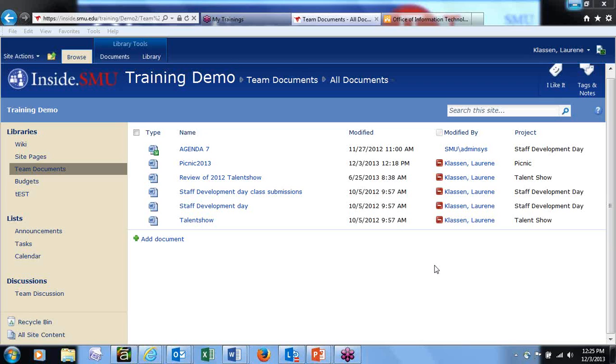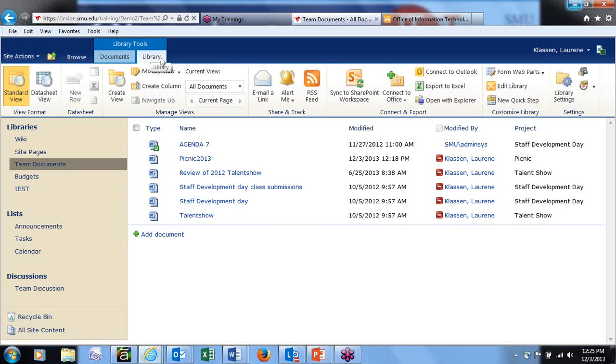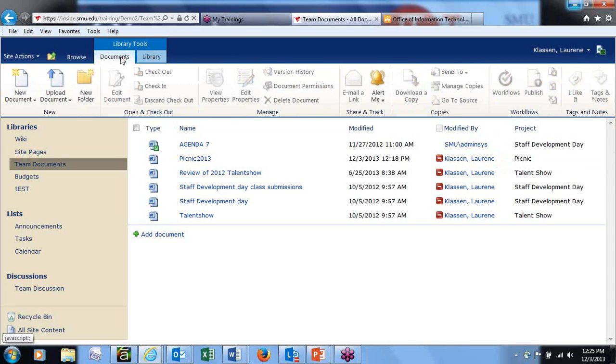And the way that the permissions would have been set would be for those people who need access to the entire team site. Let's say in this example, only the people who are working on the talent show, maybe I had a separate different library specific for that event, would need to see those documents. I could come into my library and I could click on the permissions for that particular library and set the permissions for just the people that need to access that library. I also can do that for each individual document.